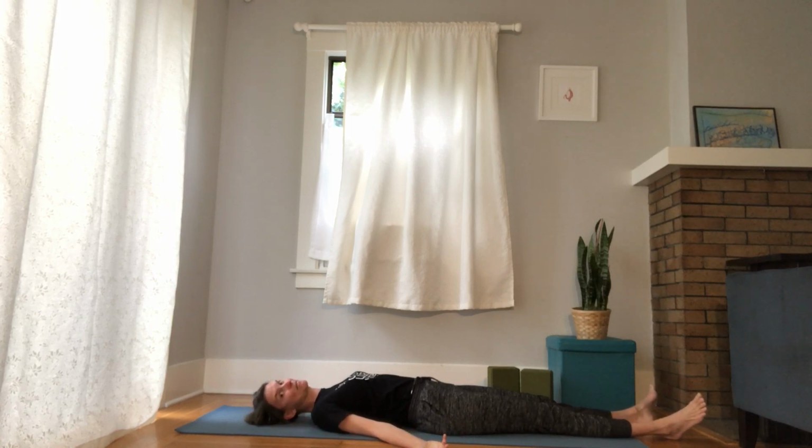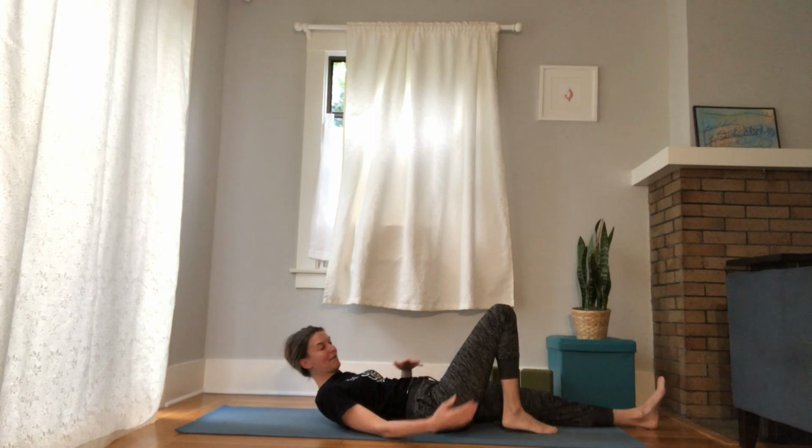Just let the feet flop out to the sides. Let the fingers curl naturally. You're going to stay in Savasana. I'm just going to get up so I can read a little quote for you while you're in your Savasana. So as you're lying there, you can have your eyes open or closed, however you feel most comfortable. Notice how your body feels from the practice that we did today, and bring your attention to your breath.